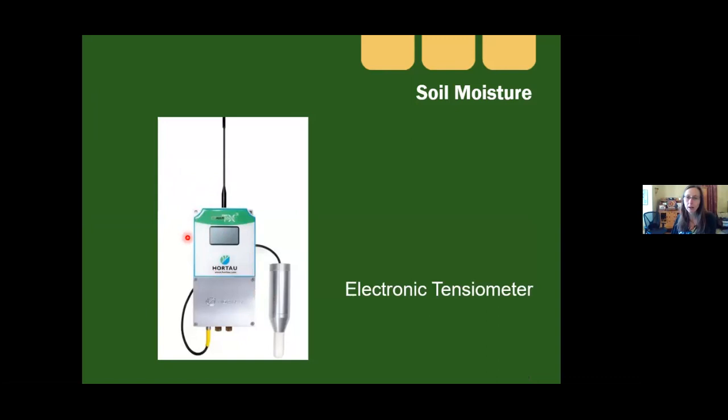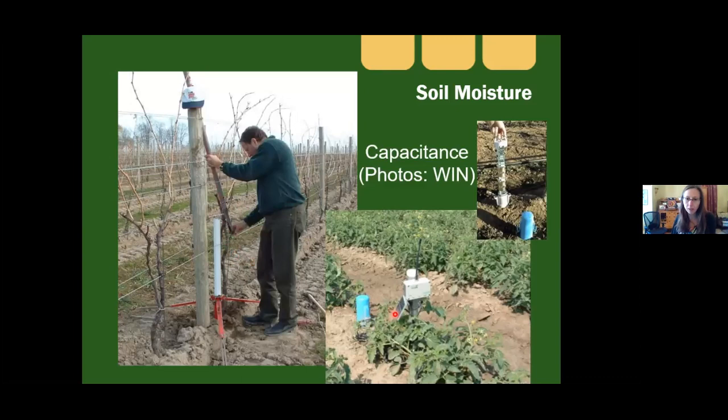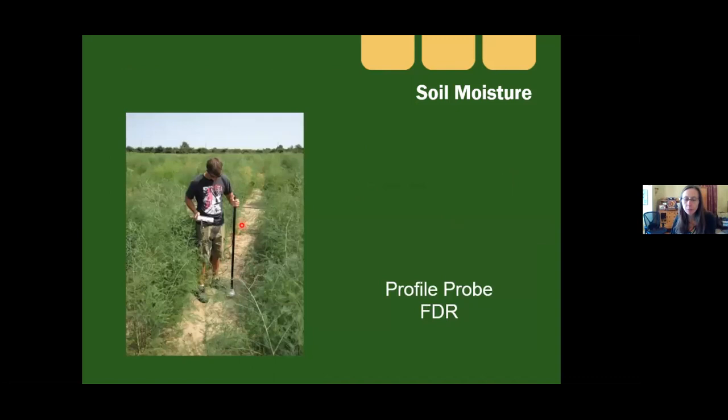So here is an example of a different tensiometer, which is electronic, and it's going to this unit, which is then transmitting the information up to the cloud that you can then get on your phone. Here's another example. These are electrical resistance blocks. This is a capacitance type probe, which is put in and again, being transmitted to the cloud. So here's the instrument here. This is another one. This is a profile probe. It also goes into an access tube. In this case, we were measuring at different points, but it can also be inserted and left in one place.